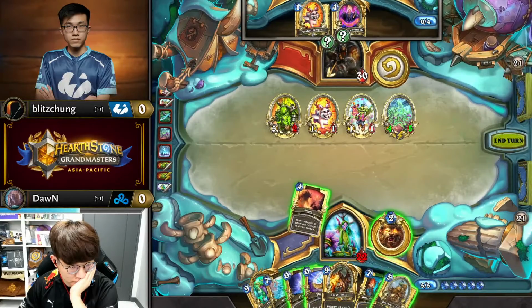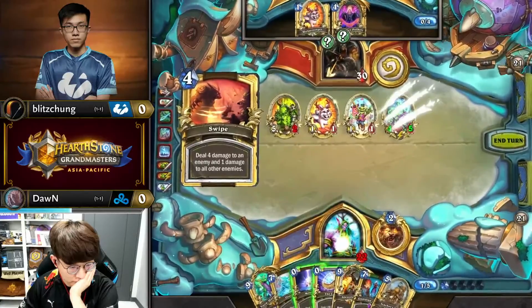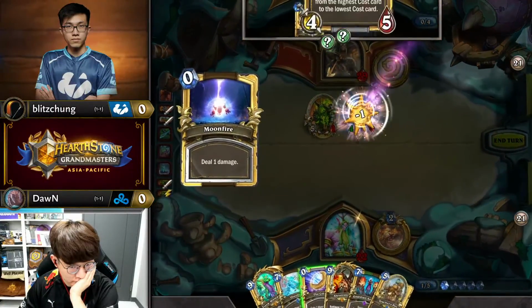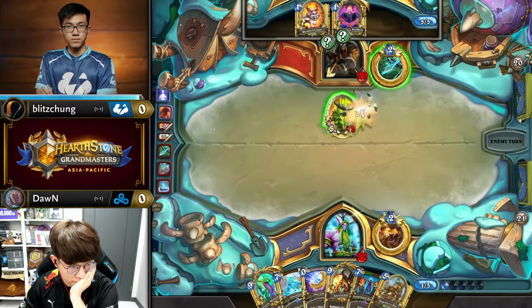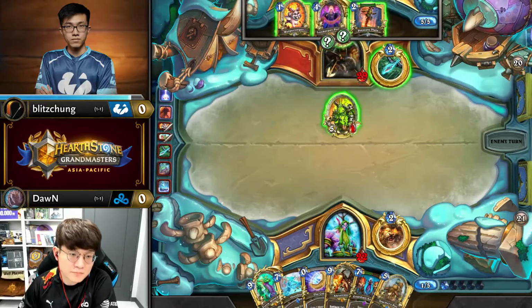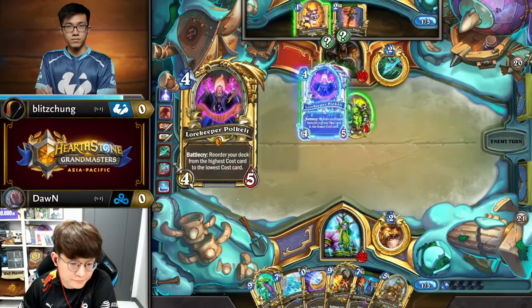So obviously, Swipe, Coin, Moonfire, hero power is a clear on this turn should he want to go for it. But there is the fear of Pack Tactics, which you do obviously have to be afraid of. So I imagine he's just going to leave the Felmore where it is and go with the Guardian next turn. And I think the bigger deal is you save Coin to be able to go for Guardian.